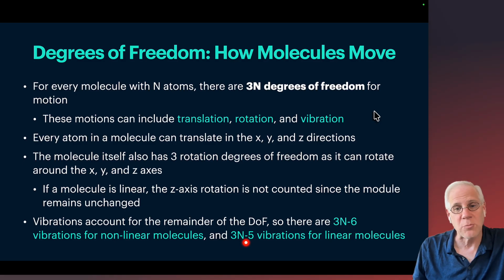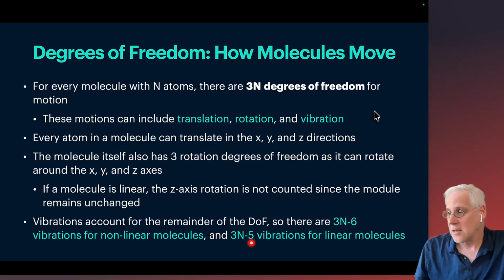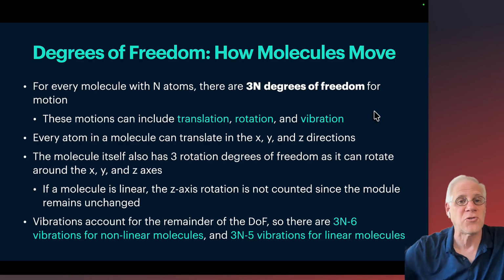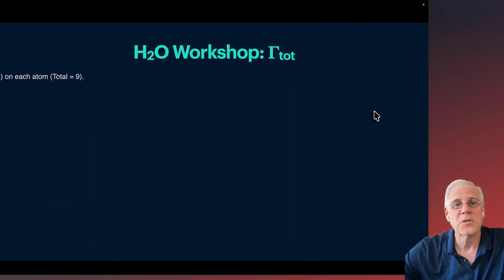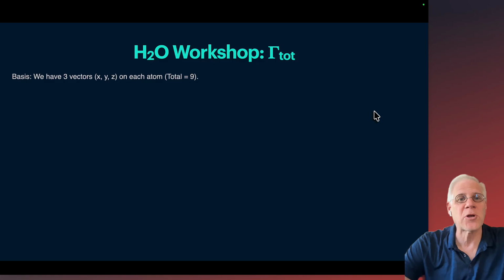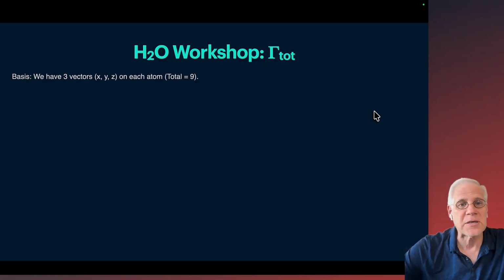And the total vibrational modes for linear molecules are just 3n minus 5. And we'll see that this comes out when we do our math properly with our character tables. So for this little workshop here, we're going to use water because it's a nice simple molecule. It's easy to deal with. It has a very solid symmetry in our C2V without too many characters on there.